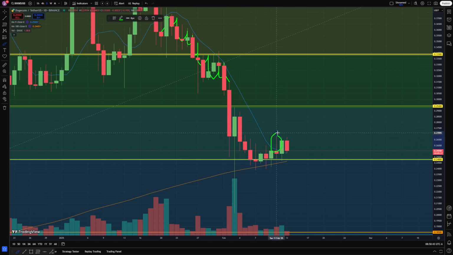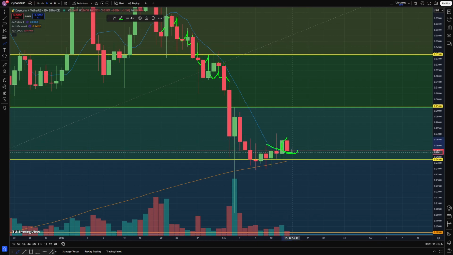We broke above it, but we weren't able to stay above it. That candle actually closed below the 9 moving average, which was not ideal. We want to break above that 9 moving average and stay above it. The next day, we actually did break above that 9 moving average right here, and that's where we got that green candle. Now we're actually forming a red candle, but check out, we're still above that 9 moving average. This is still a better position than being below it, if that makes sense.